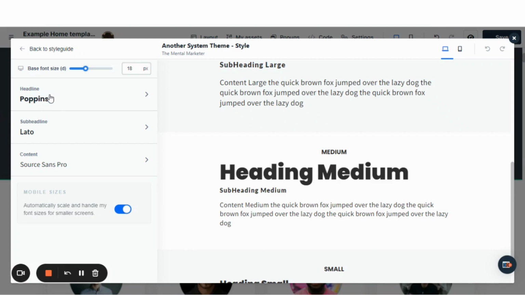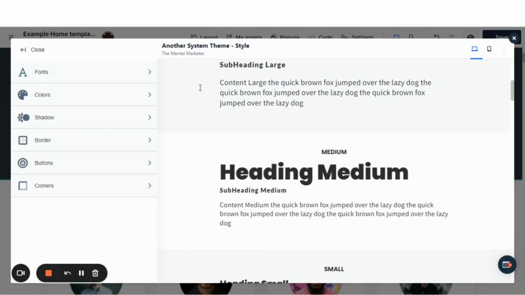So for the headlines, you can choose one font. For the sub headlines, you can choose a different one. And for your content, you can choose a different font as well as base sizes, because I like to use different types of fonts throughout our pages to make them look a little bit better. So you can preset them here so you don't have to change them on every page.